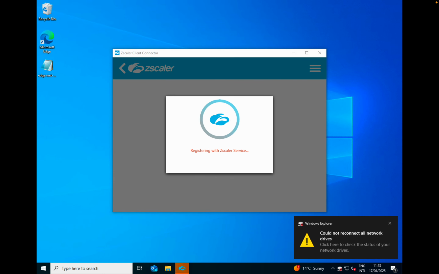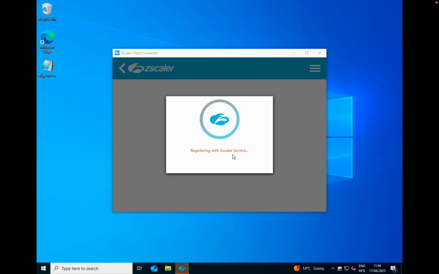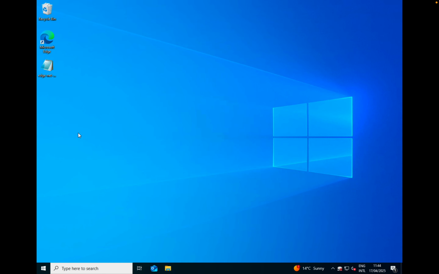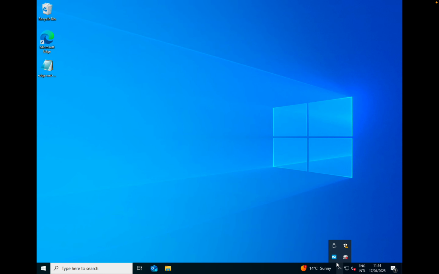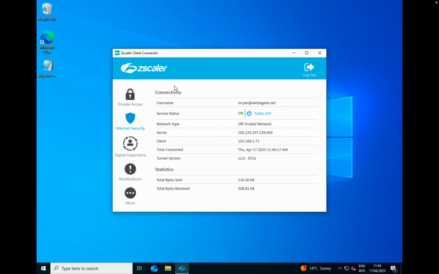Entra will now be allowed to sign in, so my client connector will now attempt to do the user authentication, and it's going through that machine tunnel to get to Entra, and that will result in client connector now logged in user mode. And all of that authentication that happened just then was to Entra.